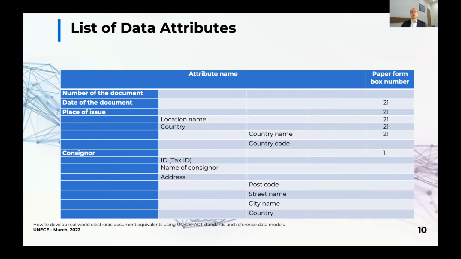It should also be noted that some of the attributes from the document are not included in the table. As mentioned above, the analysis of practical business transactions has shown that there are attributes that are not filled in during actual transportation. On the other hand, attributes such as country, which are simply filled in with the name in a paper document, are accompanied by a code in the case of an electronic document.